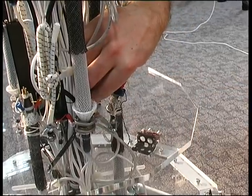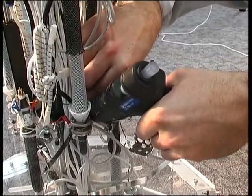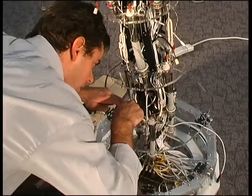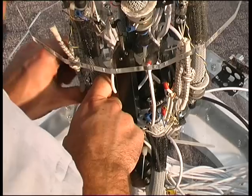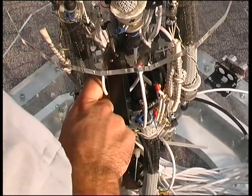They're called humaniform air muscles. They're basically a rubber balloon covered in a Kevlar mesh, and they operate like a bicep muscle, so as they shorten in length they actually get wider. Inside the muscle are proportional air valves, again which are designed from Merlin, which allow air to be controlled into the muscle to control its shape and its length.